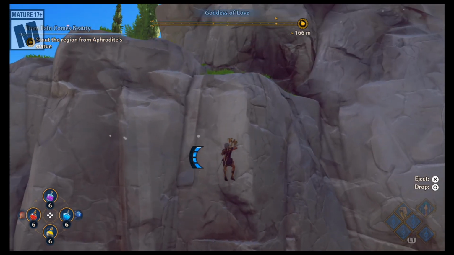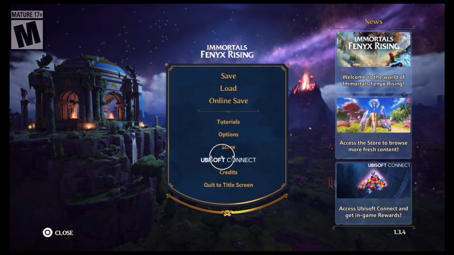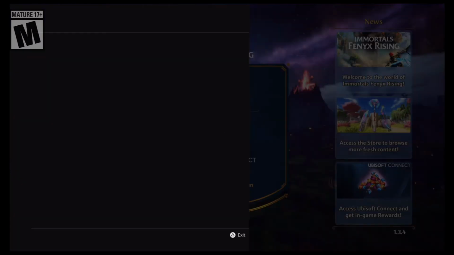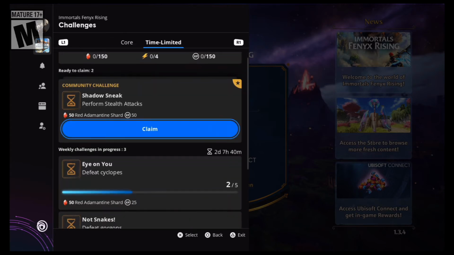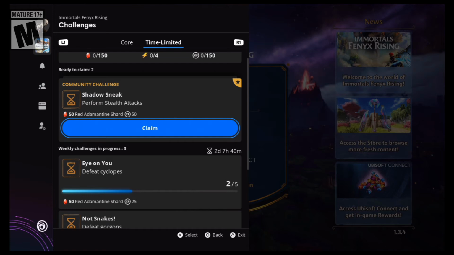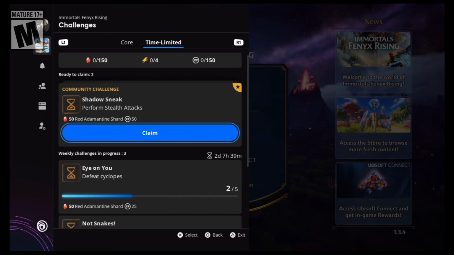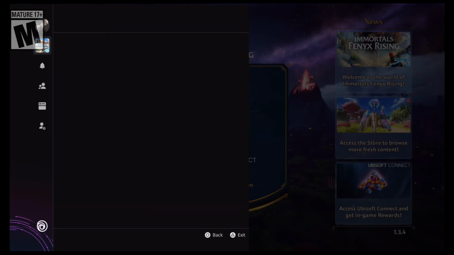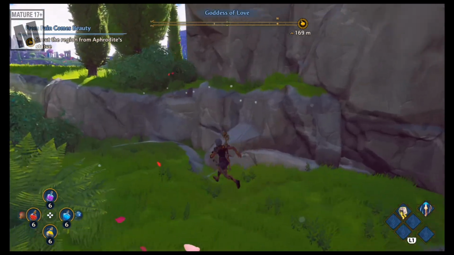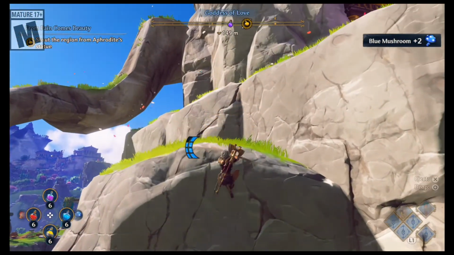Also, as a side note, this is kind of important to help you out. If you want materials, be sure to check out the Ubisoft Connect if you have an account. I do. And go into the challenge section. Every so often you'll see these. They'll give you what you want, but they are like a weekly rotation as well. You can only ever get a maximum of 150 red adamantium, 4 Zeus's lightning, and 150 EXP per week. Just claim them, then hop out, and they're added to your inventory. See, bonus content unlocked. If you're playing for a while, like I'm going to be playing, this is a great way of doing that.